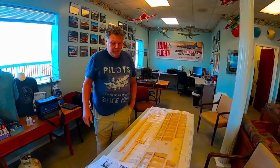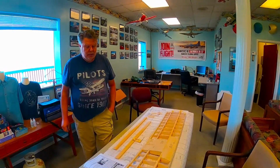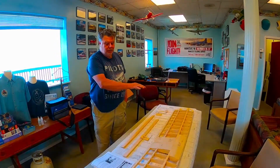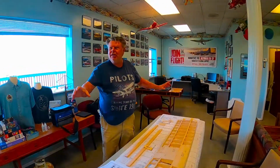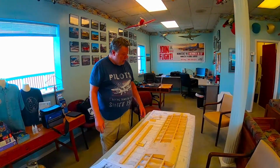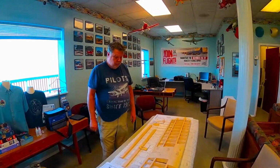start covering. Covering is going to be really pretty exciting and interesting, because it's kind of a complex thing, but if we do it right, this will look really good. It'll look like it's covered with one piece, like somebody just took something and slid it right on here and shrunk it on, but it's a little more complicated than that. Anyway, that's what we did today, and we spent about 3.5 to 4 hours doing it, and we got a lot done. So that's it.